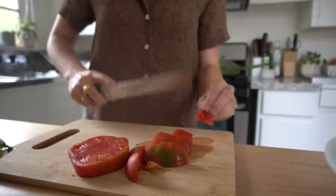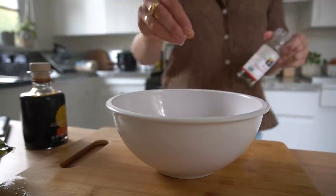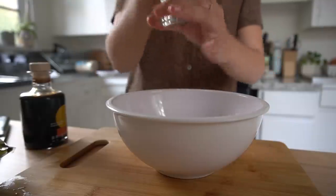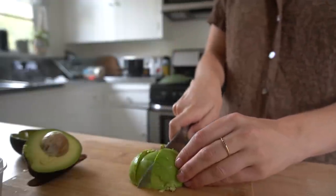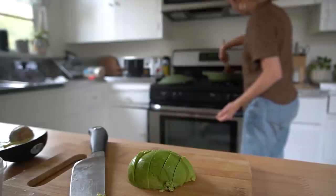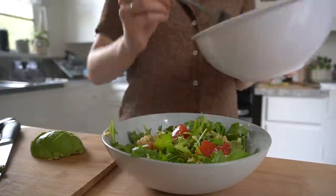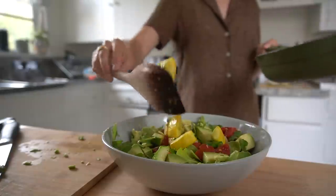The rice is done and now I'm just going to prepare the other steps. I'm basically recreating the Lay Bowl from the restaurant Zinc in LA — I've remade it a couple of times and it's really easy and delicious. The bowl has chopped marinated tomatoes, so I'm using this heirloom tomato, chopping it roughly with some salt, pepper, and balsamic vinegar. I'm also going to cube an avocado and sauté some veggies on the stove, then assemble it all with a little sriracha mayonnaise — which seriously is the kicker. It's so good.